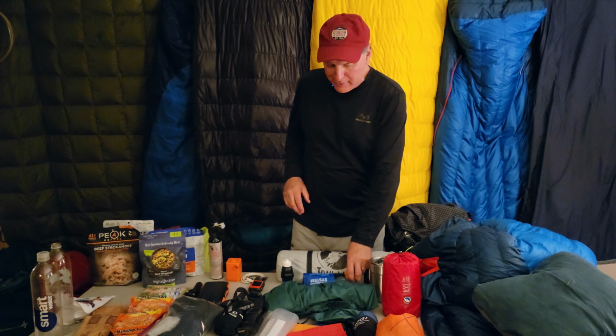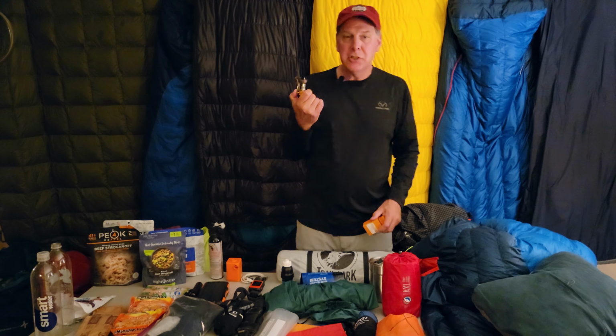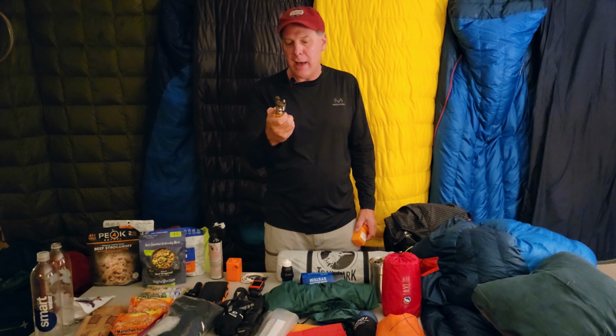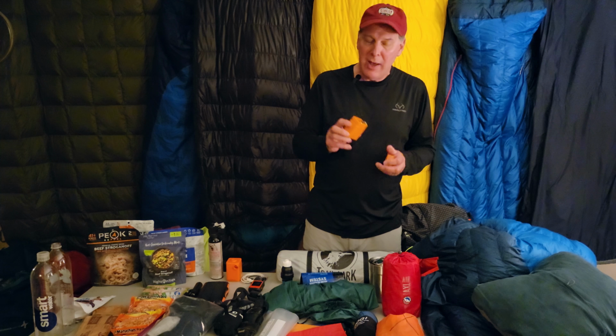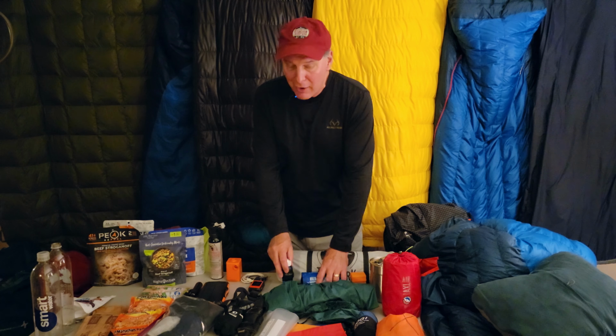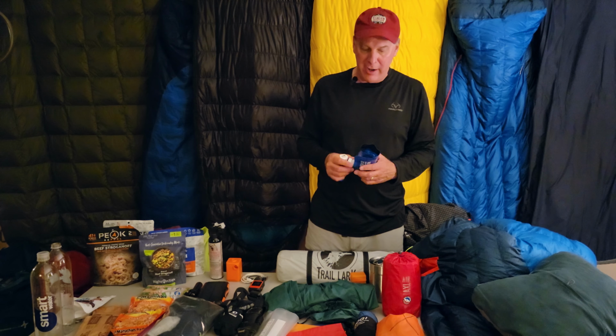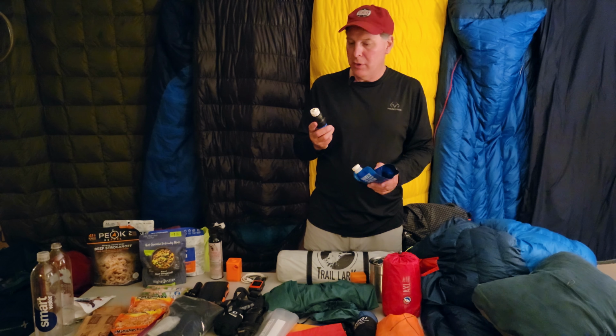It served me well. My stove, this is a little cheap Chinese cook stove with a piezo lighter on it. You can get them on Amazon right now for about 10 bucks. I think originally I paid $13 for one of these. I bought a second one because it was on sale for $6.95. I will tell you, I watch a lot of backpacking videos and I see a lot of people using this little stove. It's a neat little stove, even though it does weigh 3 ounces. And I know for some people 3 ounces is a lot of weight, but it does a good job.